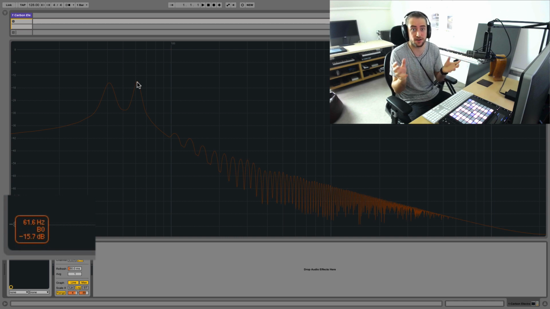3 over 2, which is a very small number. It's a very natural sounding ratio, 3 over 2. So 62 divided by 41, approximately 3 over 2. Approximately, close enough. It's all to do with ratios. The simpler the ratio, the more natural looking and sounding the ratio is, the more musically pleasing, the smoother, the more natural it will sound to our human ears.